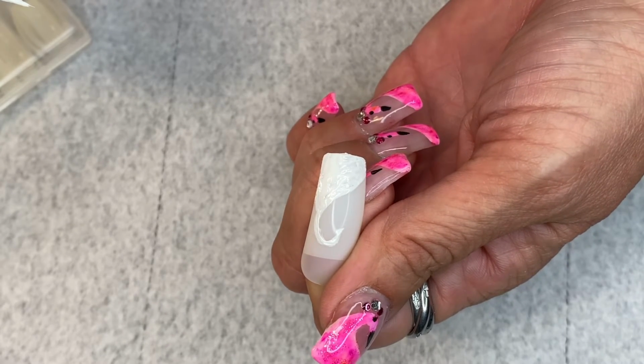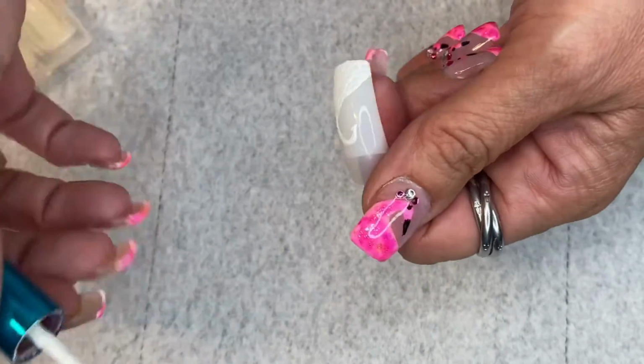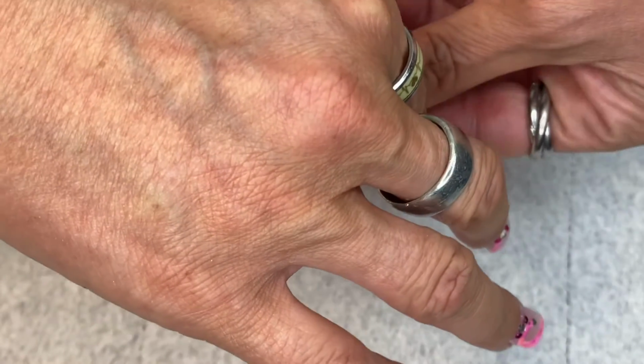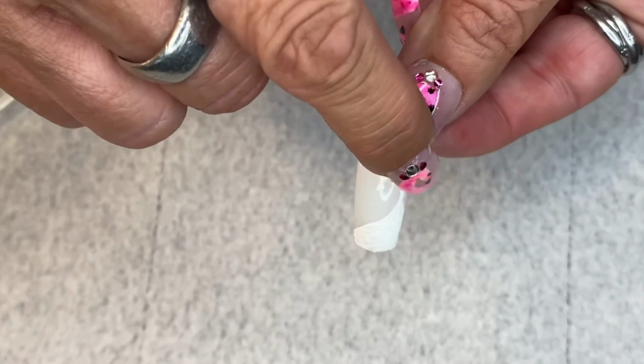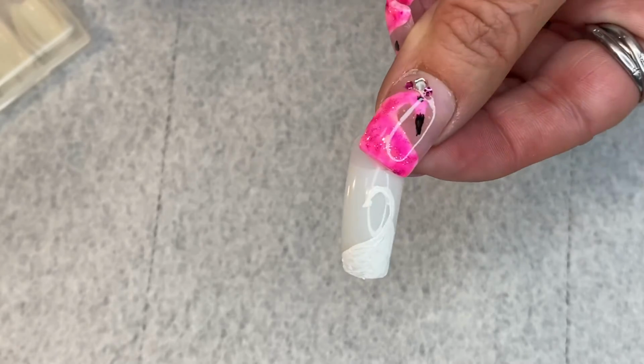I'm going to do a pink flamingo. But that's how I did it, you guys. So I hope you got the idea. And then, of course, I let it dry and then I filled it in again. And then let me turn it around without getting paint on my fingers so that you can see it from that way. So basically, you're just looping around and then you just come down in a line and then fill it in so it gives it that French look.